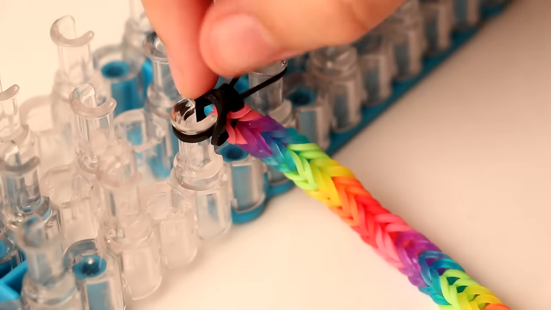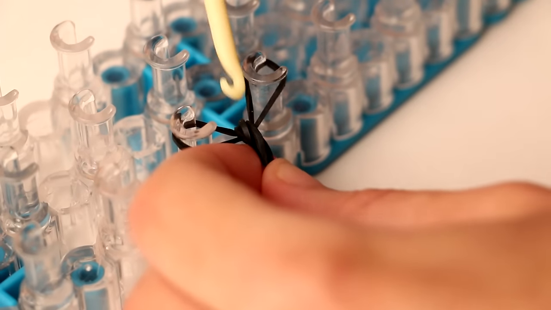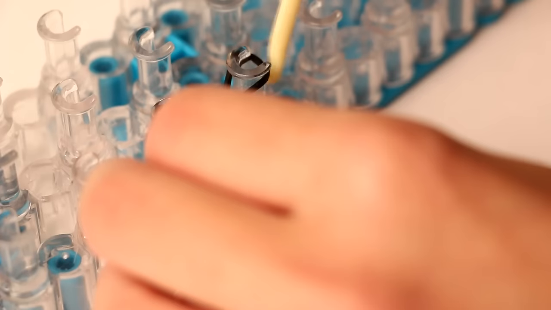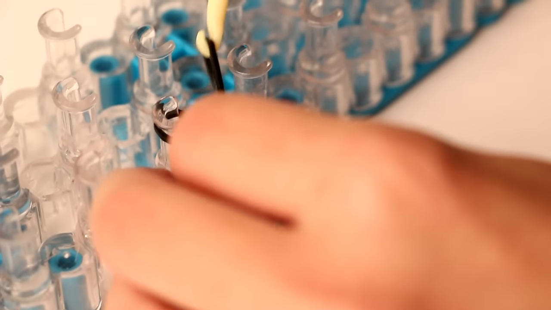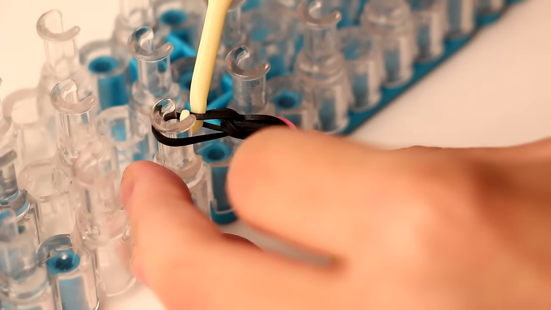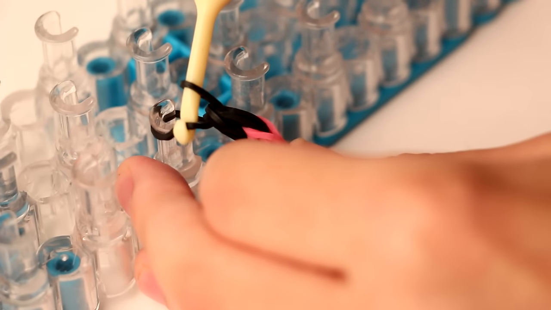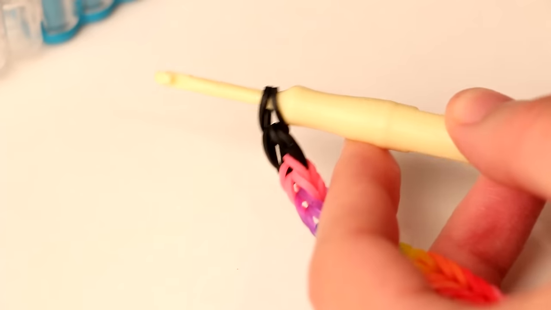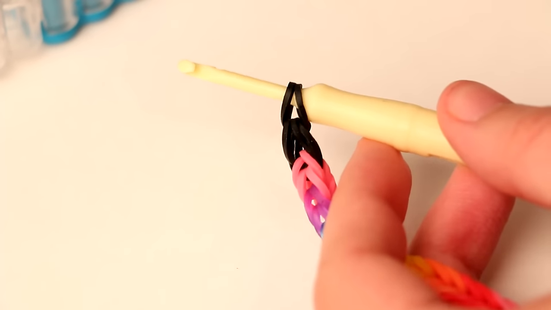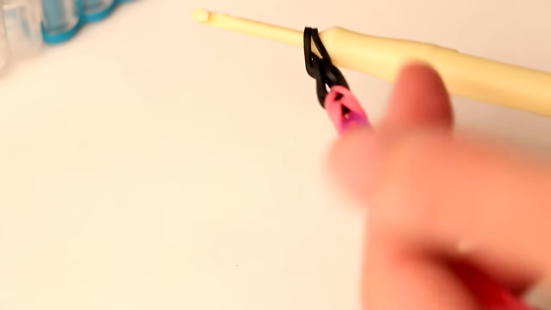And now you want to hold on to your bracelet and carefully take off the black, hook on to it, and then put it into the other one. Hook on to it. Okay, so now you have your hook through it so it can't get undone. And then you want to hold on to your bracelet.